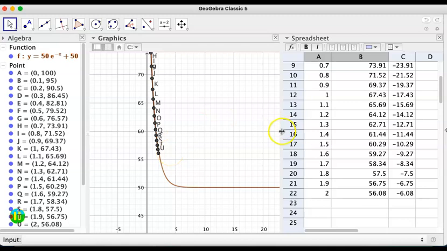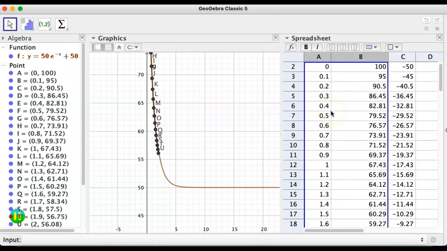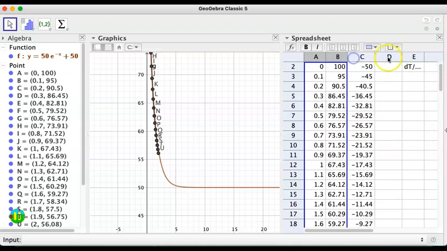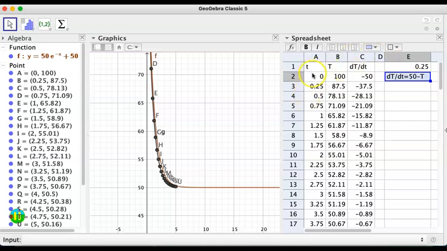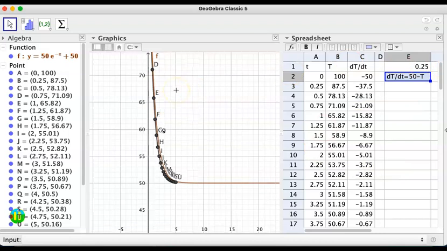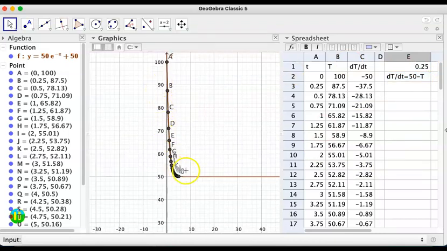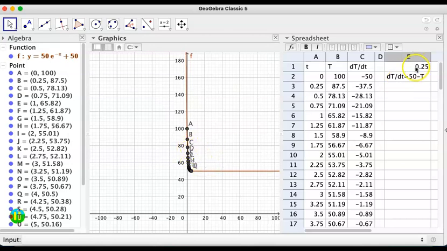Now, the cool thing that I want to show you is the step size, which is 0.1, right? The fun stuff is if I change this to 0.25, and you notice I didn't erase it first, I just put it over. If you erase it, the whole thing changes. Look what happens. The time changes now, the step size, and we calculate for up to five, and the points are here now, and we can see that the values that we have are a little bit further away from the original line. So that means for 0.1, it was a better approximation.